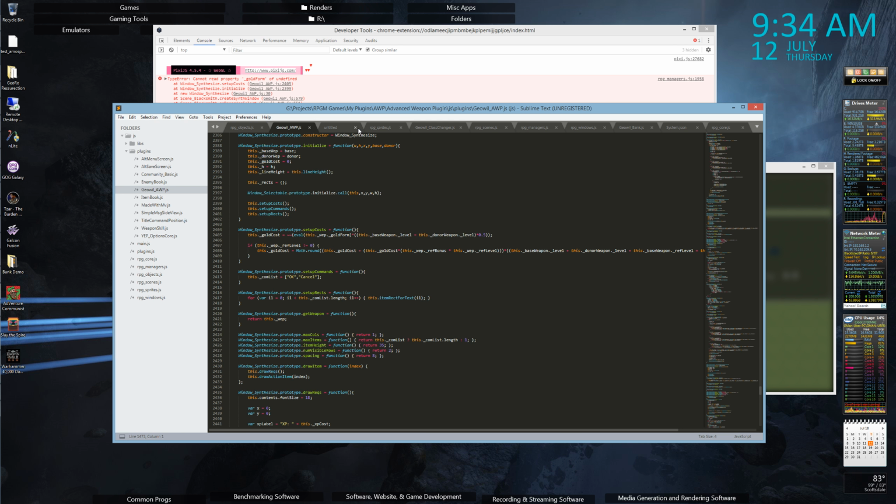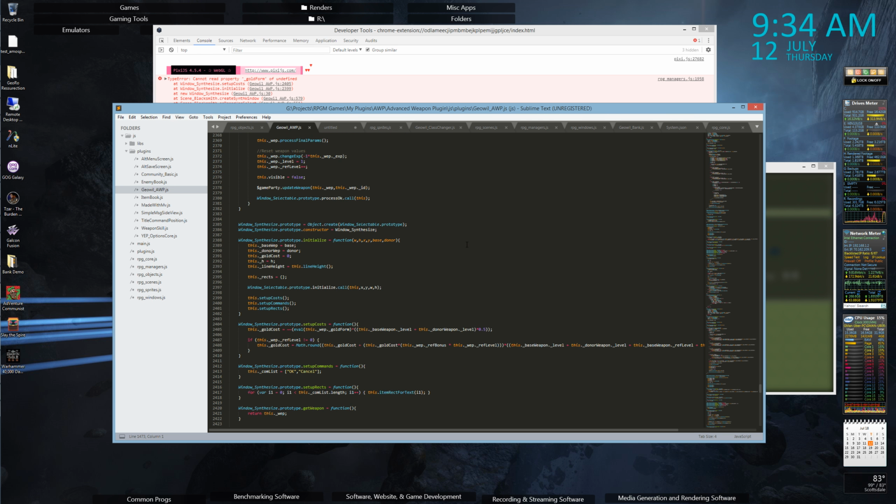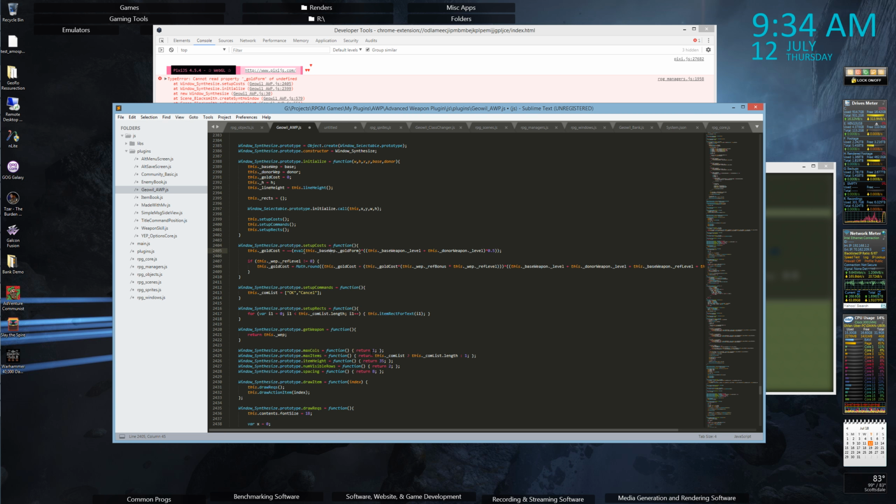That says gold form of undefined. So, wep should be base wep. Oh, that's interesting.